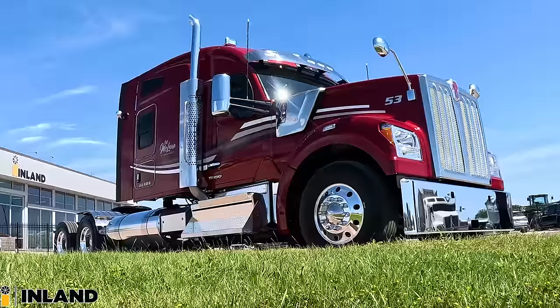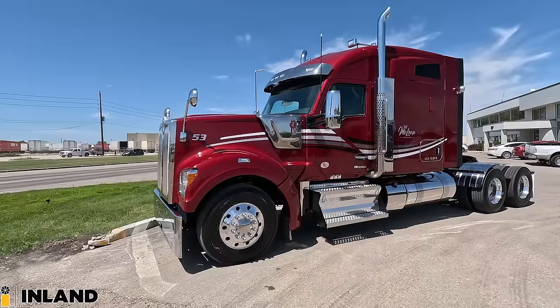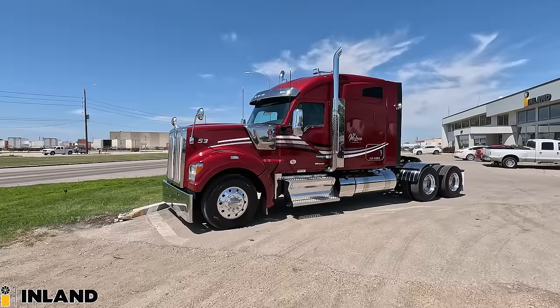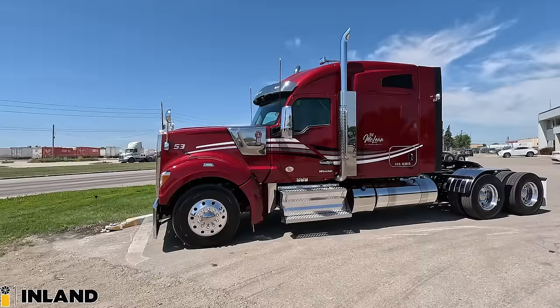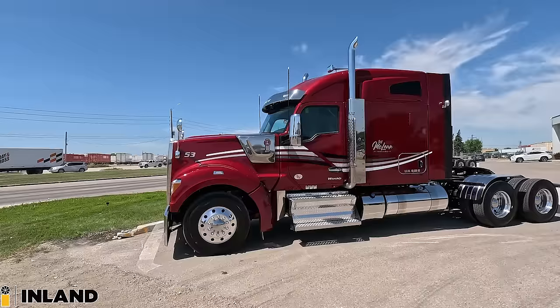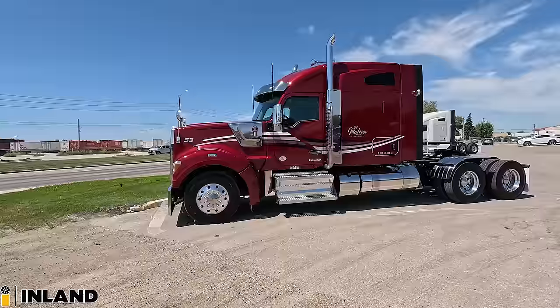So this paint or design, this vinyl design on the side here, has a little bit of a backstory. My dad sold this customer, Myron Bean. And again, a big thank you to Myron for purchasing this truck, being patient to wait for it to come in. But back in the day, there was two W900s that my dad sold Myron. And it had this paint design on it with a little bit different kind of flair to it, but a white truck, and the white stripe on top was red. Actually, I'll throw a picture of it here from back in the day. And he wanted to have this put onto this truck, so I drew it out and came up with a few different layouts and color designs, and that's what we came up with.